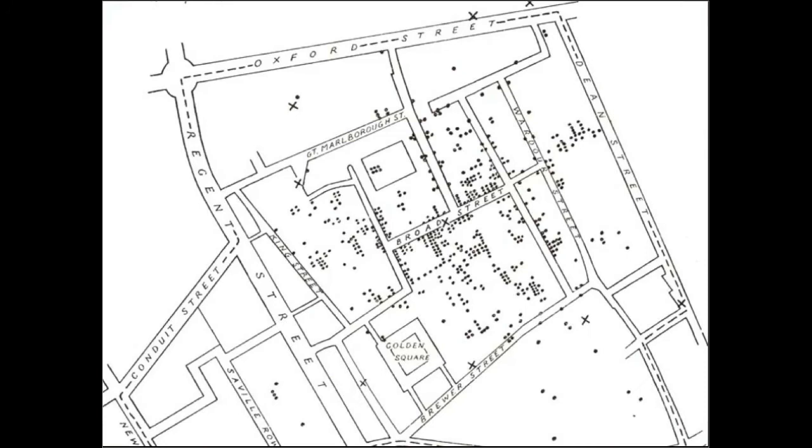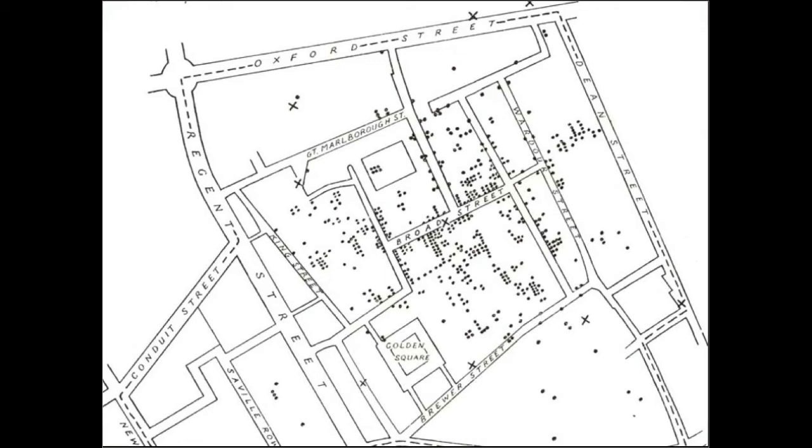Once he had marked all of the deceased addresses by adding points to the map, he also added locations of all the pumps providing public drinking water using an X. You can see there are a number of them located around the area. He could clearly see that most of the deaths occurred in close proximity to the pump that was located near the center of Broad Street. Using this insight, Dr. Snow lobbied to have the pump disabled, and this led to a reduction in new cases. Further investigation revealed that the water supply to that pump had become contaminated and was spreading the disease to anyone who drank from it.